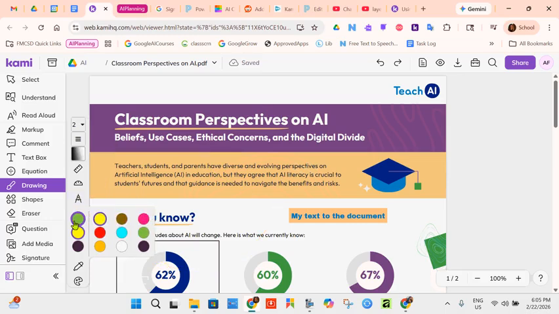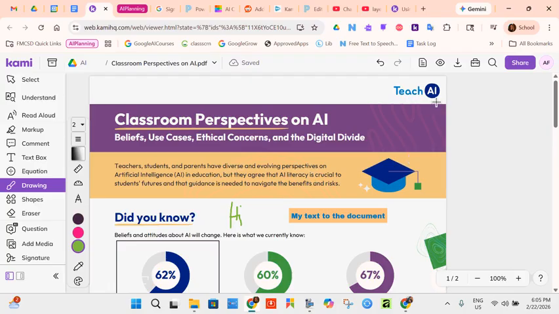Now I can choose my three most popular tools for this, so I could change any of these colors. I could say, well, I like to write in pink a lot and I like black. And so it just keeps my three most popular here. So if I wanted to write on here now, it's going to be with whichever color I have selected.